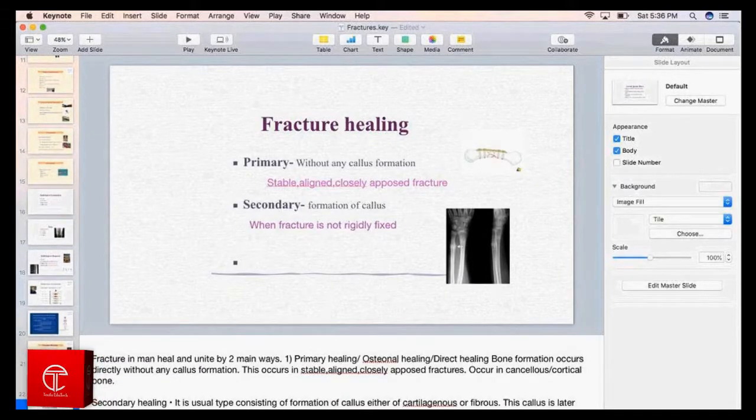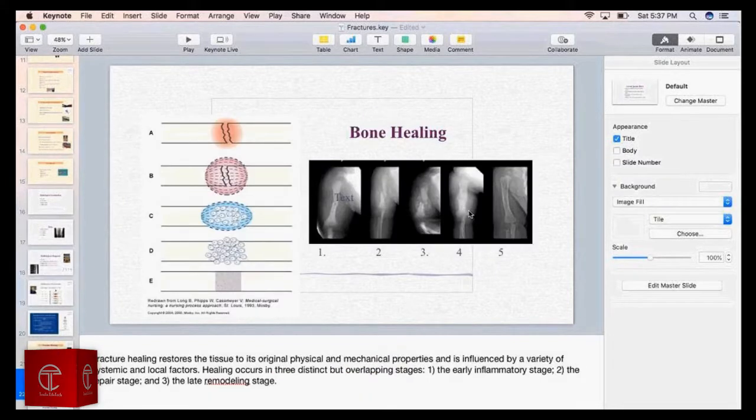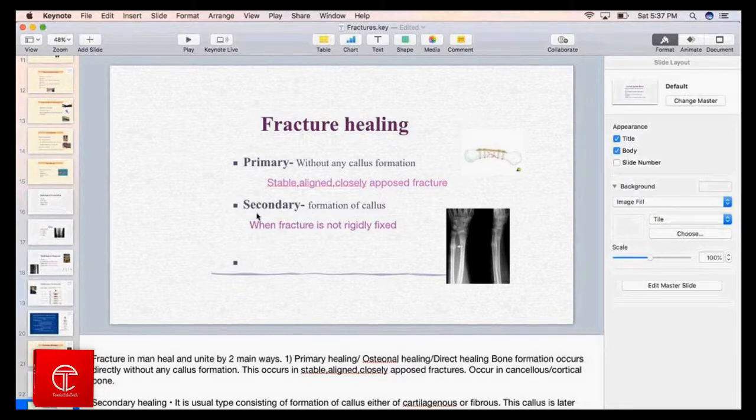Now, in fracture healing there are basically two types of healing, primary bone healing and secondary bone healing. Before that, we discussed all the stages of fracture healing, and I have shown these X-rays. Here you can appreciate the callus, and that is the secondary healing. Secondary healing is healing by the formation of external callus. When the fracture is not rigidly fixed, when there is physiological movement at the fracture site, there will be a good amount of callus on the outside of the cortex of the bone. It is formed from the periosteum. That is the external callus.